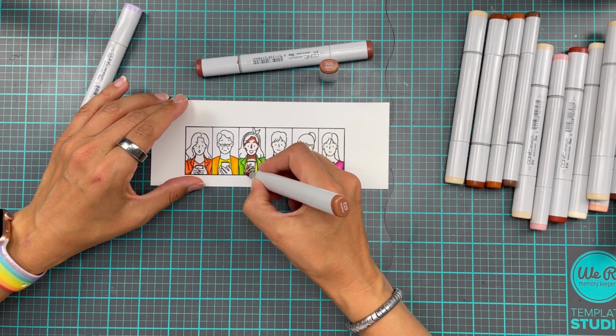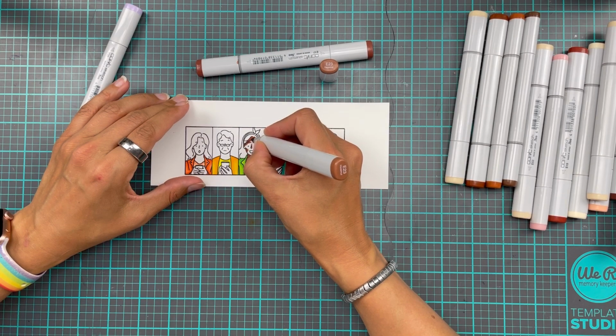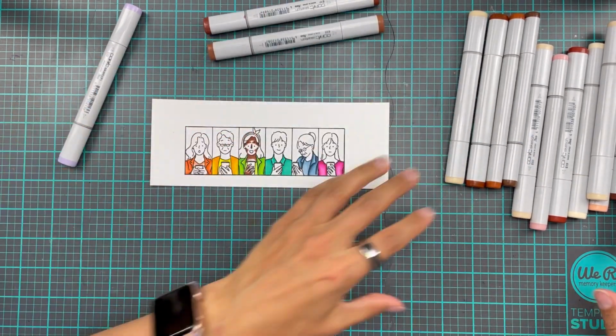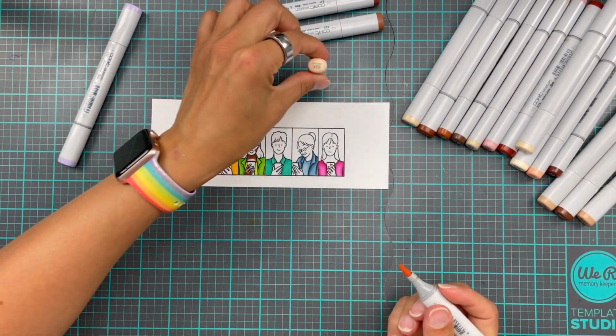But just bear with me and trust the process. So what I do is I go in with a really dark Copic color first to create the contour and the shapes of the face. And then we're going to go lighter and lighter to blend those out, so we're not going to want to have super sharp angles on the face.